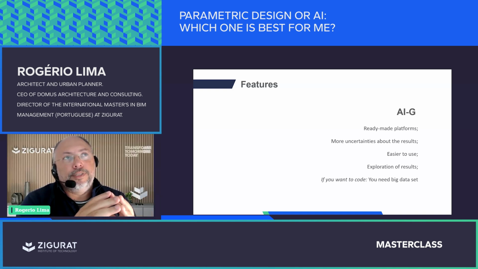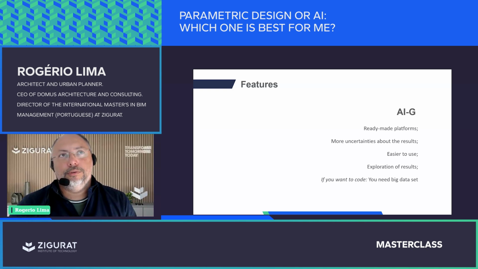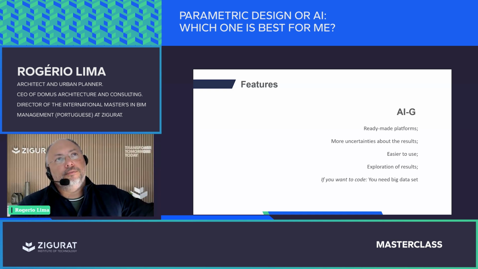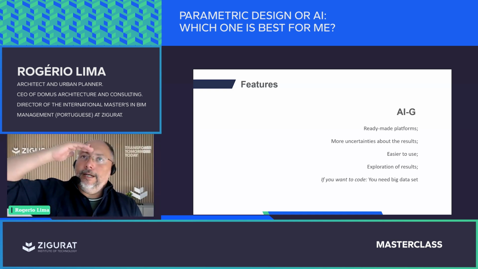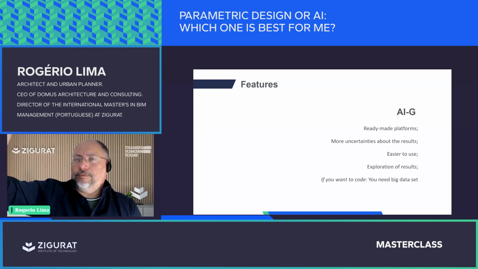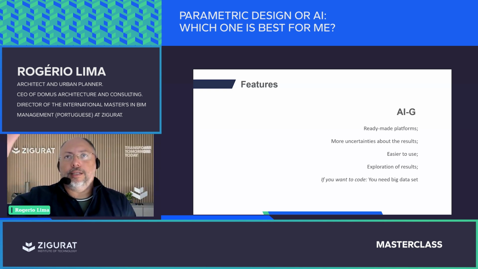So it's difficult to control the results. Very difficult. In some platforms, it's impossible to do it. You need to mix a lot of platforms to fix some problems. For example, I can create an image from Veras and change something inside Photoshop with the AI inside Photoshop. It's possible, but you must work with several platforms.